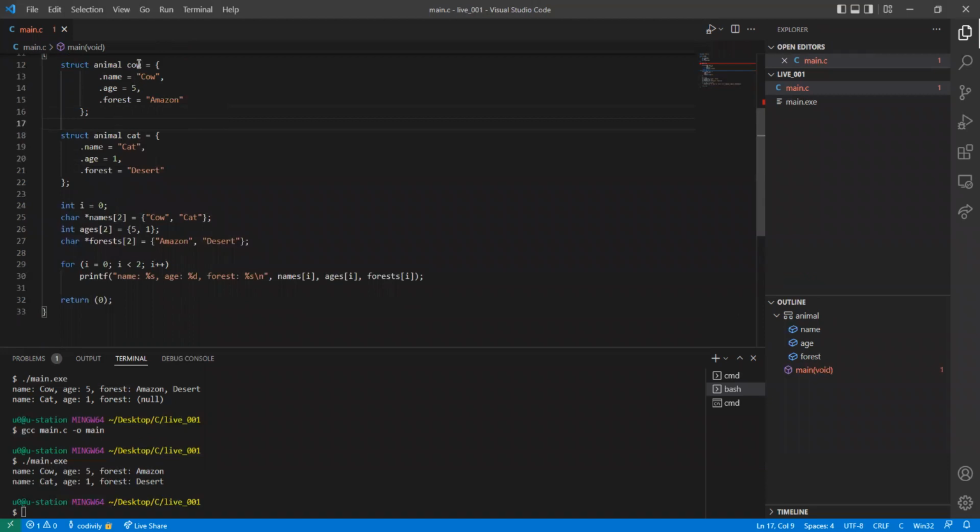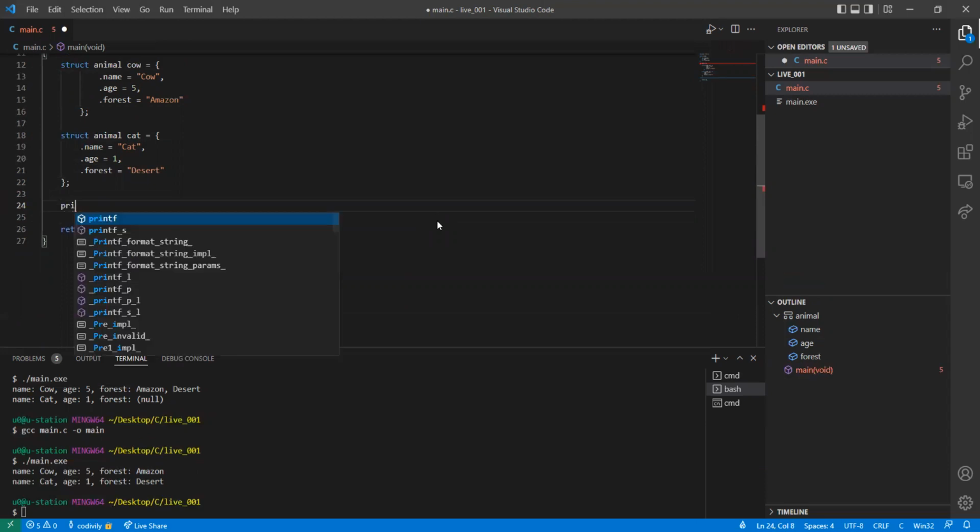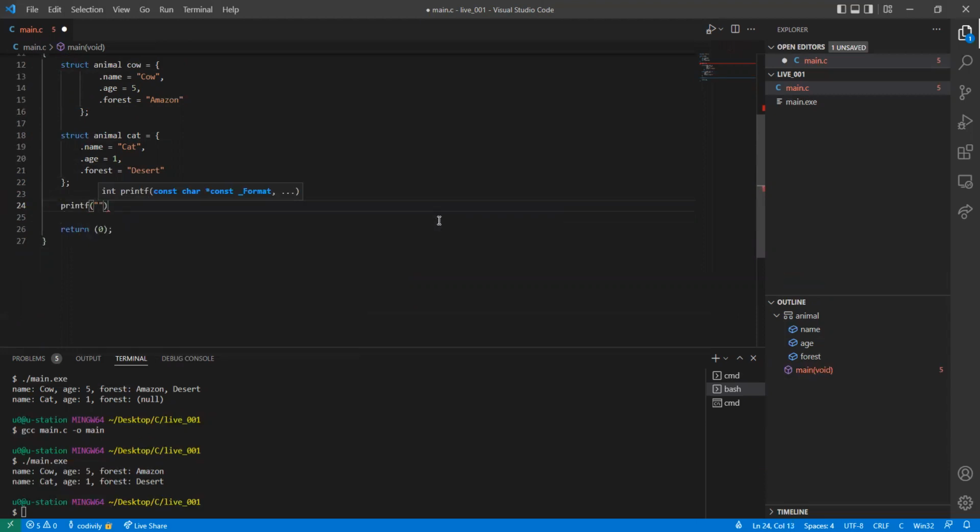Now we have a cow and a cat. How are we going to display the information about these animals? I'm going to delete this one and use the printf function, printf names. Then here we're going to display the age.